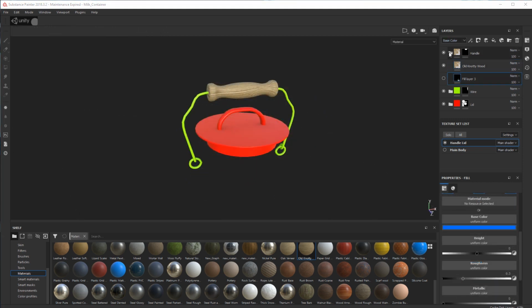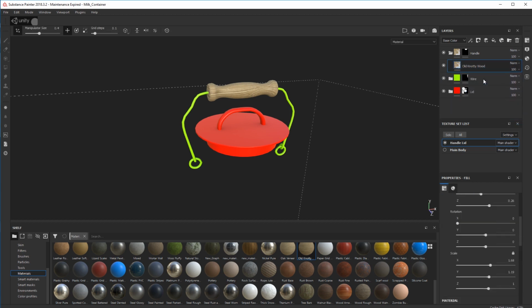Okay, so let's move on to the base layer of our wire for the handle here. This fill layer in the wooden part, we can delete that now. So we can just select it and press delete to get rid of it. Close that up. All right, we're onto our wire.